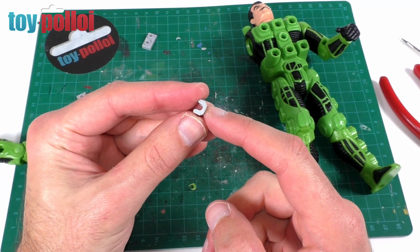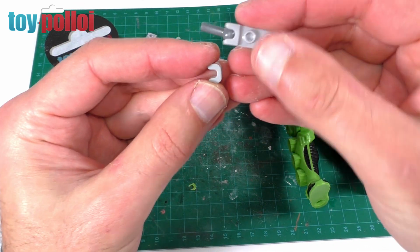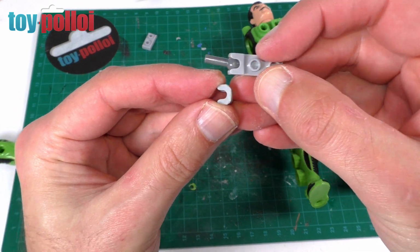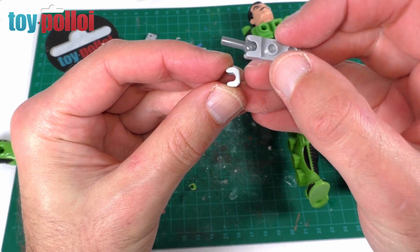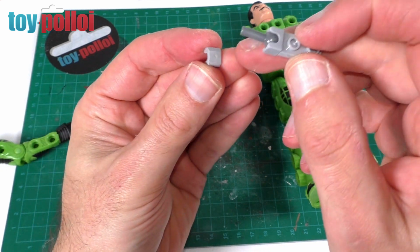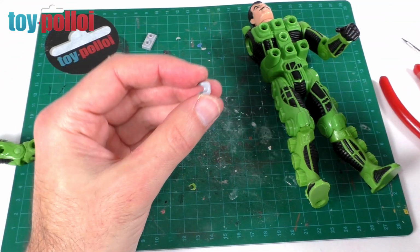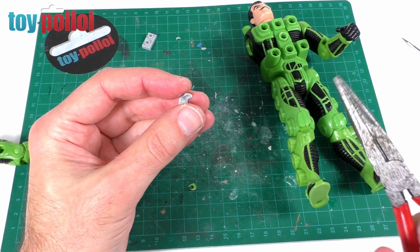Okay, I've made a few little more modifications to this piece of Lego. So I've basically taken the corners off it. If we look at the original piece there, you can see it's got quite sharp corners. I've cut those back, so it's now more of a C shape, I suppose. If we turn it up that way, you can see it does look like a C. And I've also just slightly sanded the back of it to make it a bit flatter. And this now seems to fit very snugly into the armhole.